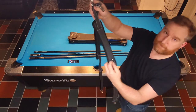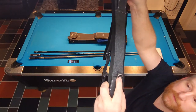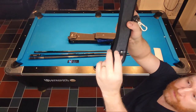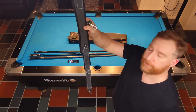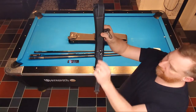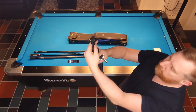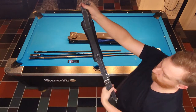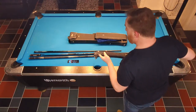Well, this is a nice little feature. They've added a little hook right on the strap. So that's nice, because you could put your little joint protector holder, or you could attach a towel to that. You could attach all kinds of little stuff to that. And they have one of those on each strap. So you could go with the single strap or dual strap, whatever you like. So that's pretty cool.